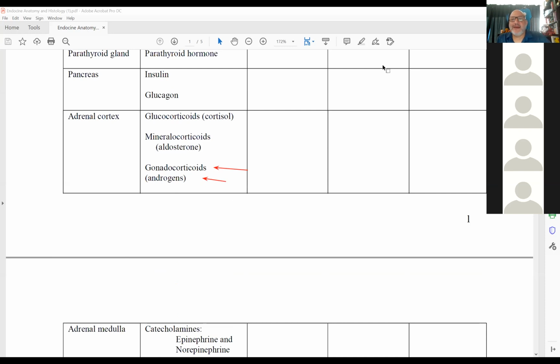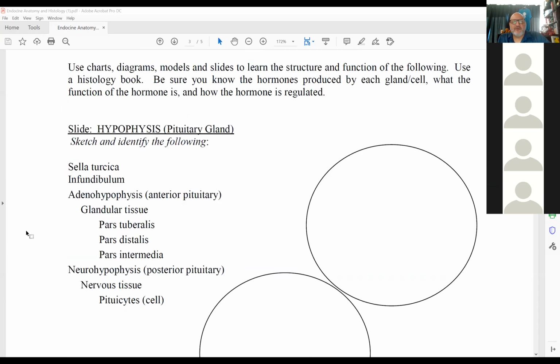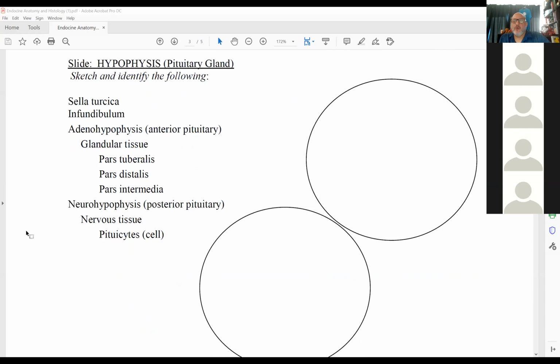All right? And because obviously that's not enough in and of itself, if you go down, we have plenty of histology here as well. What I will say is that the nice thing about the histology is that most of the endocrine glands don't look like any of the other endocrine glands. Everything looks pretty distinctly different. So it is kind of nice that way. It isn't too challenging. So once you recognize them, which hopefully will be pretty easy, you'll be able to answer all the questions. So there is more histology in this section than on the last one. A lot of histology. You haven't seen this much histology probably since the epithelial and connective tissues in 430.